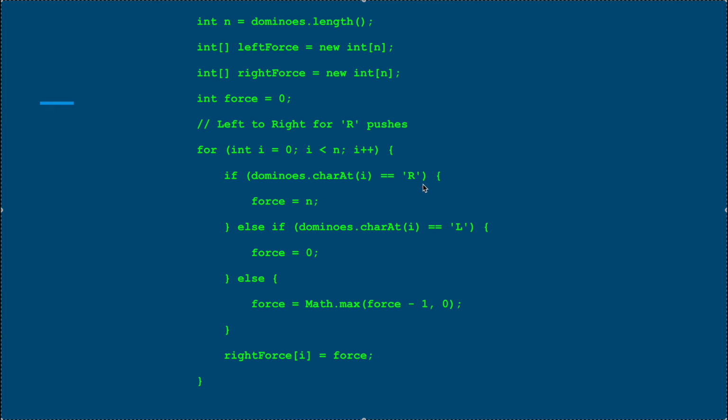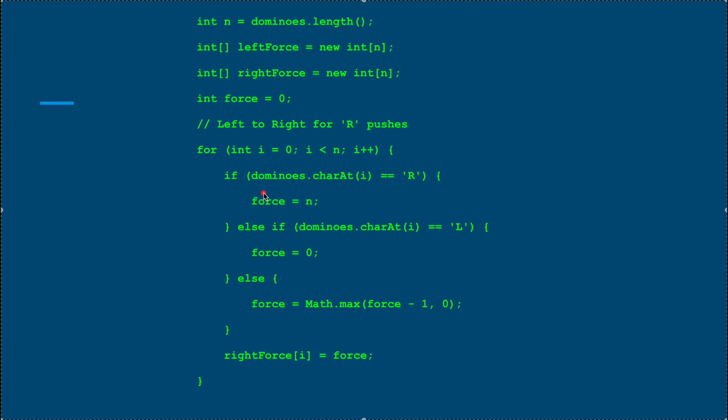R keeps pushing dots to the right until blocked by L or S. If we are not getting L or S, we reach the end on the right, and so the force is N.